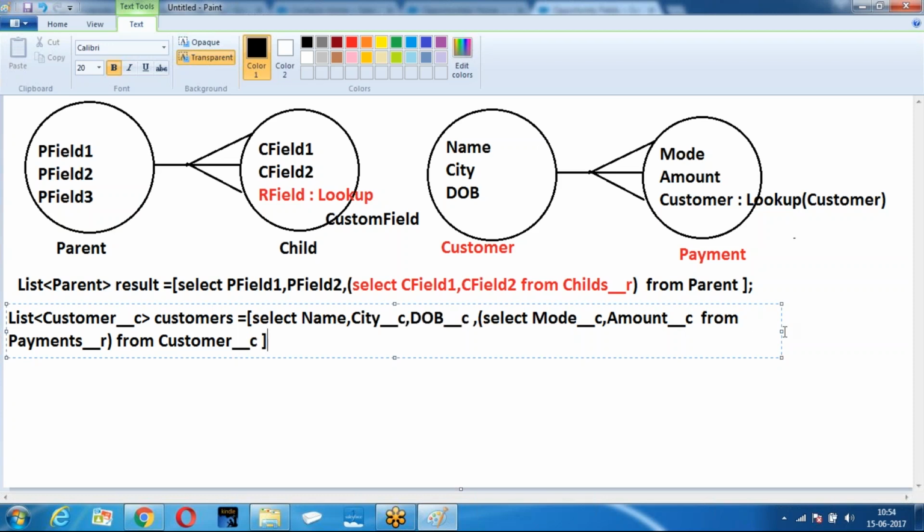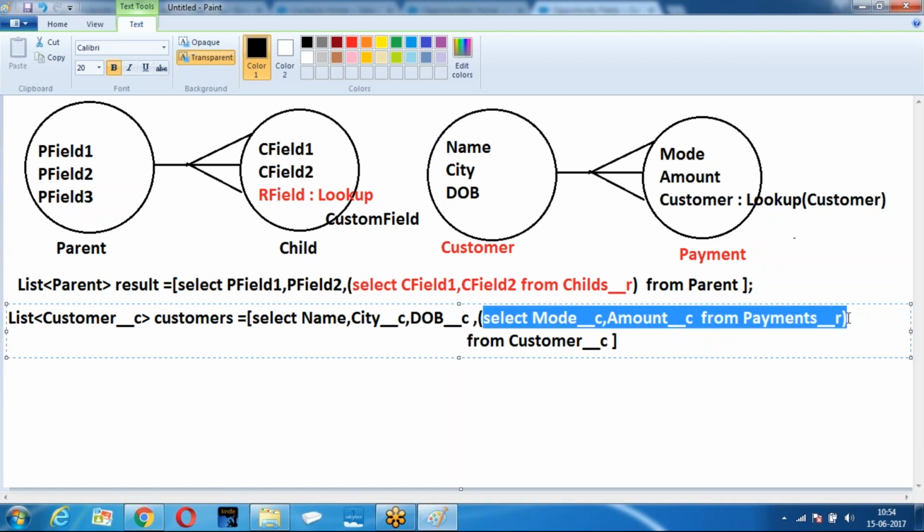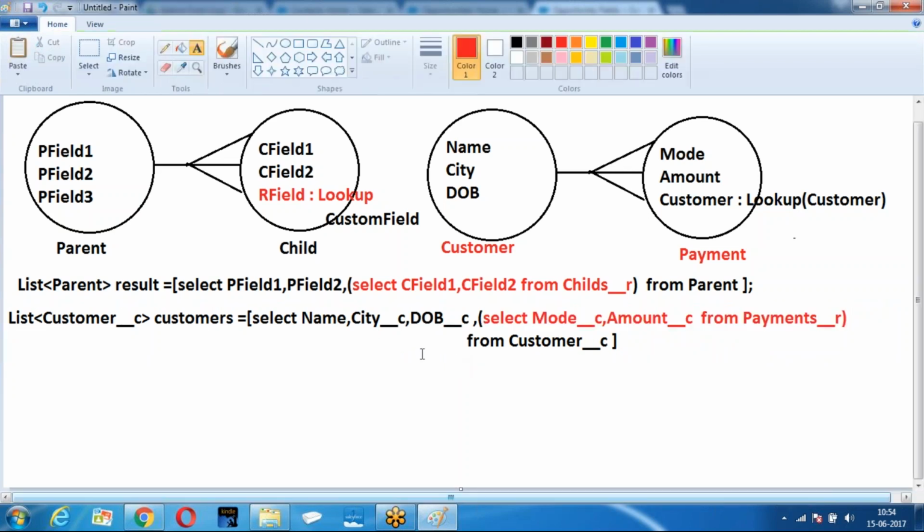I have given select mode comma amount from payments underscore R from payments underscore R. Look at the format. Select city, date of birth, select mode amount from payments underscore R from. Are you clear about this?